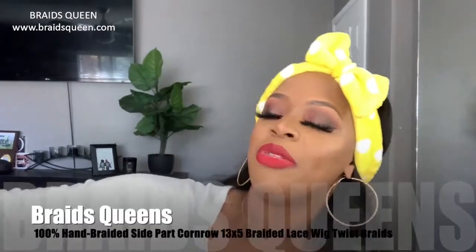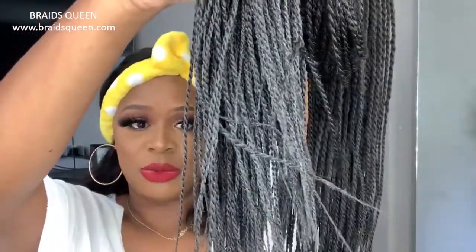So I'm gonna do another braid wig today. This hair was brought to you by the Braid Queen. I don't know how they come up with this, but I appreciate it because you guys save us time, money, and patience, okay? It's super, super cute, super convenient, and they got this on lock all the way to the ends. Like, the ends are so beautiful, so neat.